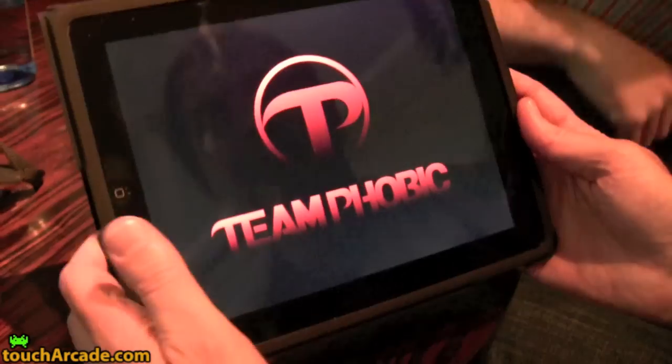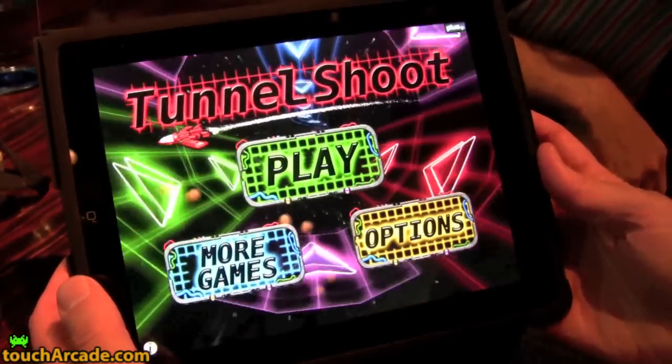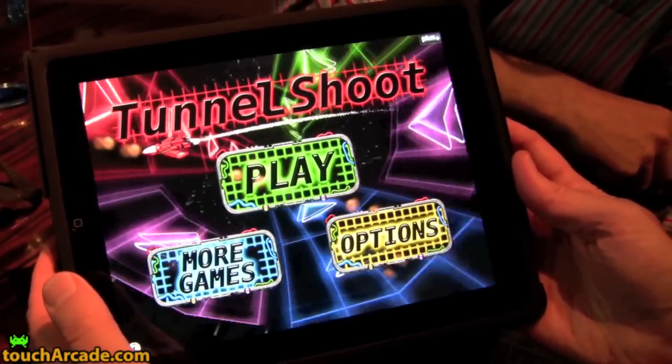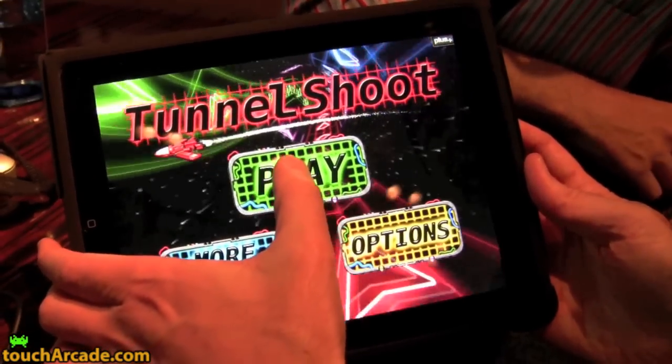So we have 3 new free applications we're going to show you. They're going to come out in the next 2 months. And we're going to show you 1 paid application, which is a game called Tunnel Shoot. And you guys worked on this with Team Phobic. Yeah. We did Bounce On and Bounce On 2.